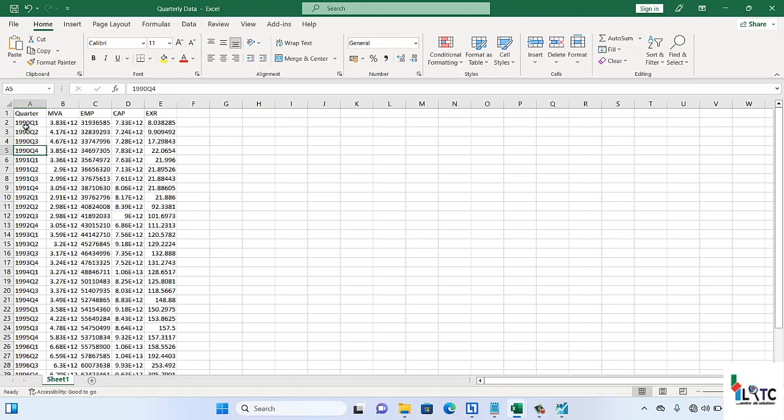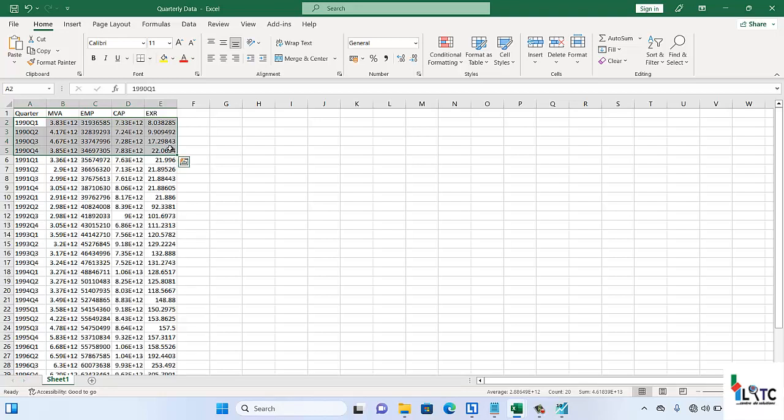So for quarter 1, this is the value of manufacturing value added. This is the value of employment. This is the value of capital. This is the value of exchange rates. For quarter 1 in 1990. So the first, all this area that I highlighted stand for what?